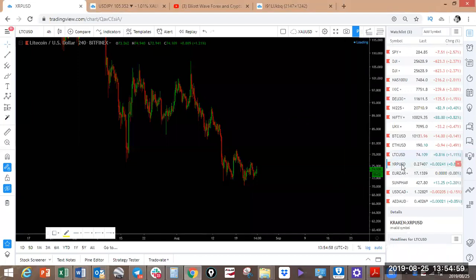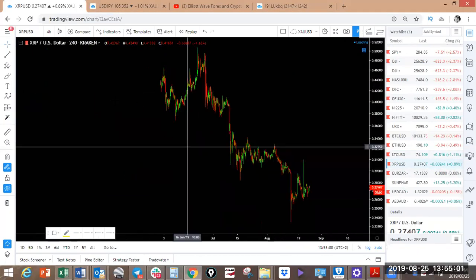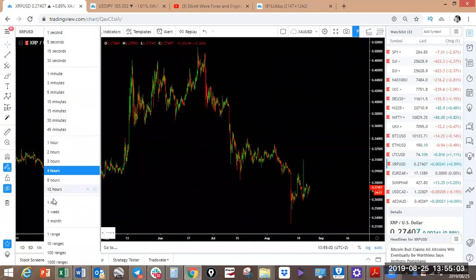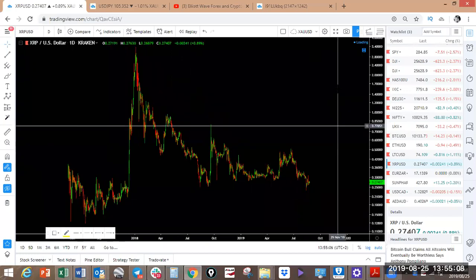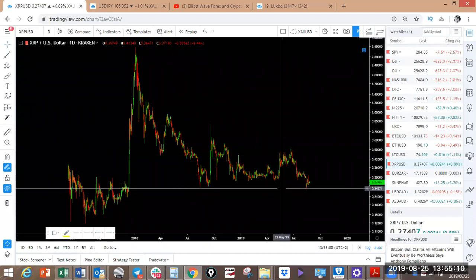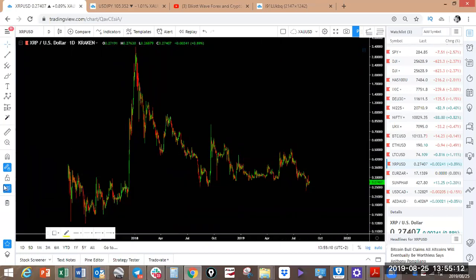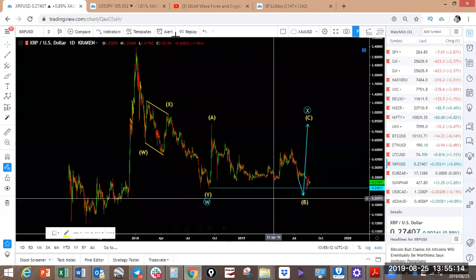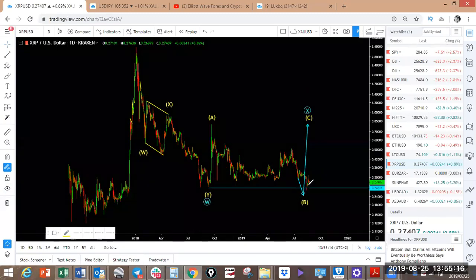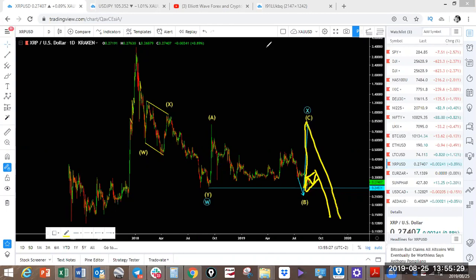And lastly, Ripple. Let's go to the daily. On Ripple, it has actually reached the level that I wanted it to reach. This is down here on the daily. Let's show the analysis here. We've now retested this level. If this level is not going to be respected, that means you're going to have a 3 wave structure here or any corrective structure here, and this is going to push down. But my expectation was that from here, we're going to make a bounce to the upside, then we're going to drop.